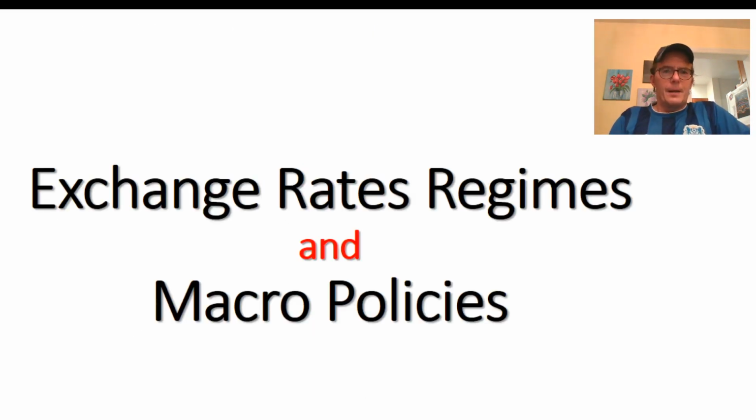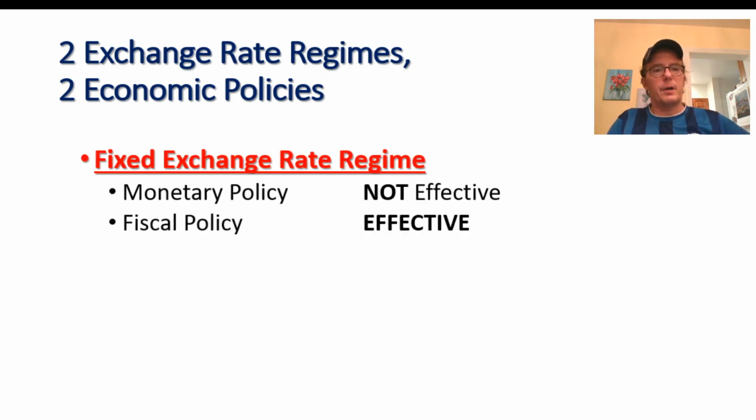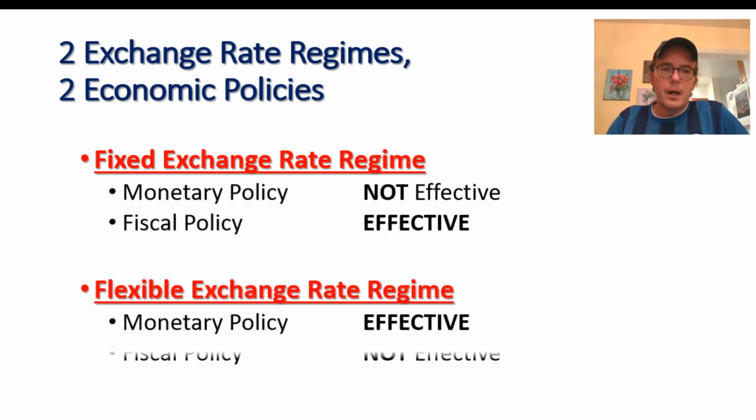Next, a little more flavor of what's coming would be that exchange rates have different systems or regimes. So, for example, China has had in the past, especially, a fixed exchange rate, right? If you have a fixed exchange rate, there's an advantage perhaps that fiscal policy tends to work pretty well, but monetary policy is not as effective. On the other hand, if a country chooses a flexible exchange rate, it's kind of flipped: fiscal policy is not very effective, but monetary policy is. What's going on with all that? How do we know this, and what are the advantages, disadvantages? That's kind of what we can do here.